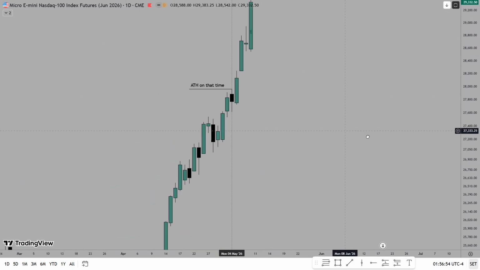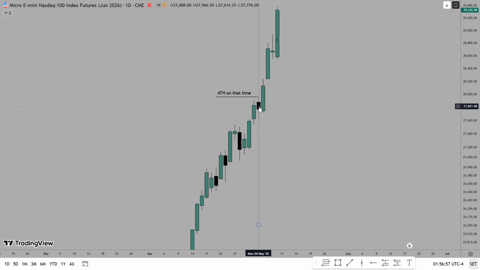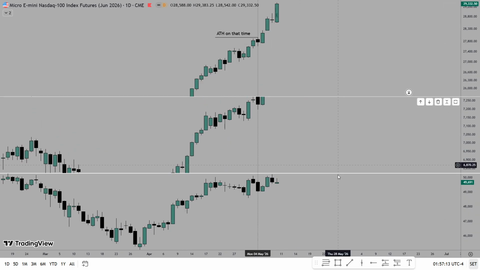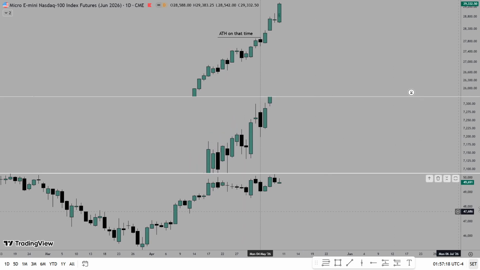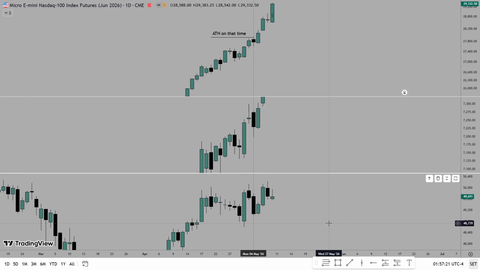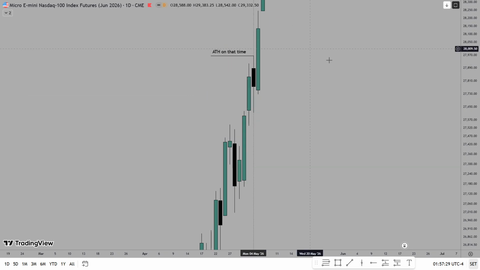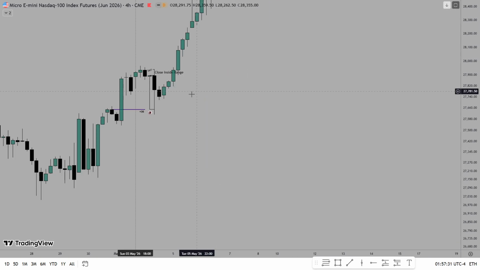I'm going to read the price action of this day, Monday 4 May 2026. At that time, price was trading at an all-time high, as you can see, I marked here. There was an SMT formed, but not at the opening, at 10 a.m. You can see that I'm talking about this one. This is the SMT. Now come to the 4-hour chart.